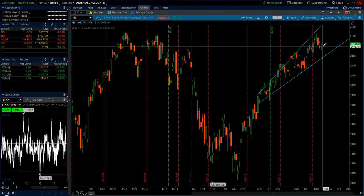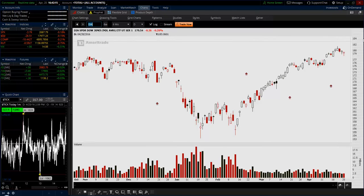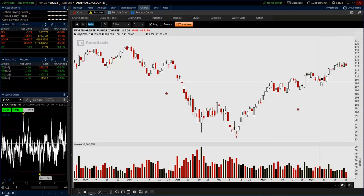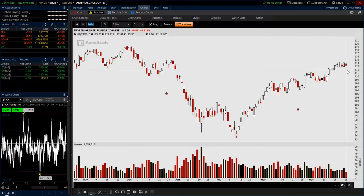So, nice little hammer on the day, but when we look at the other indices and when we look at individual stocks, you're not seeing that pattern. So, the SPY, we have a nice little hammer. We did not break the swing low yet, but the Dow is going to mimic the SPY, basically the same. But aside from those two indices, looking at the rest of the top line figures, the NASDAQ has come down and made a little double bottom inside day today, and then the Russell has just moved sideways. Relative to the S&P, if we look at where the Russell's at relative to the prior highs, and then go look at the S&P, on a longer term perspective, the small caps are much lower, even though the Russell itself is sitting closer to highs compared to where the S&P is.